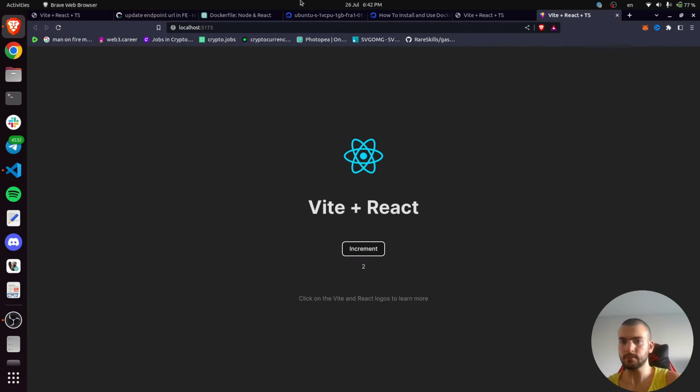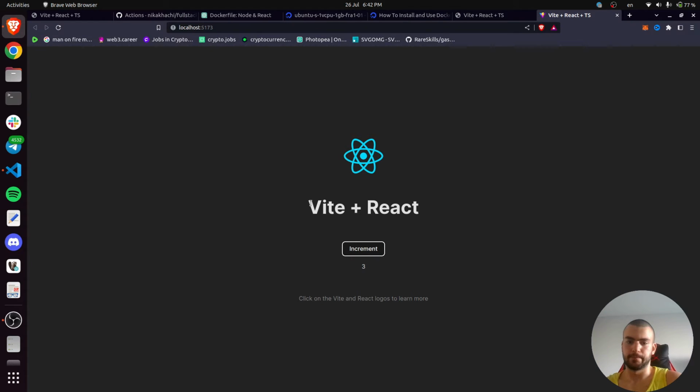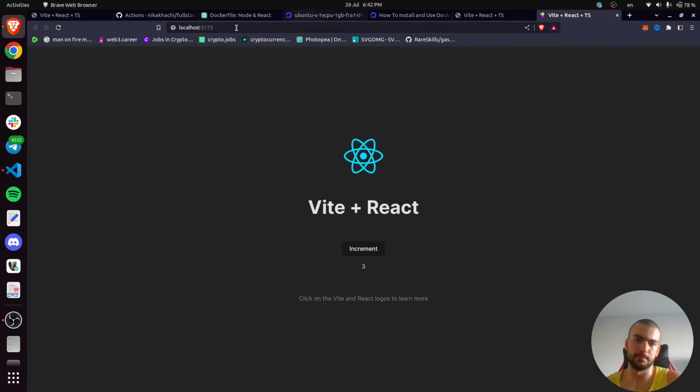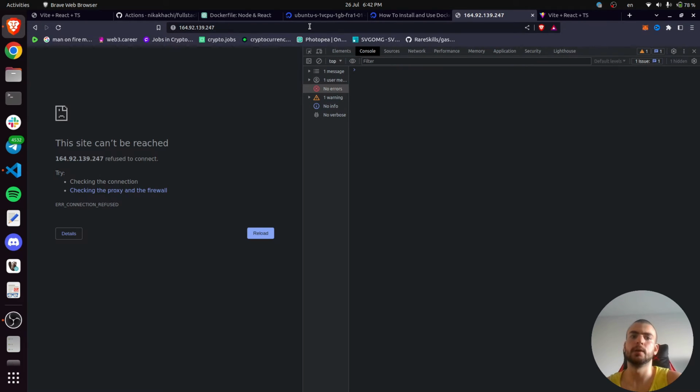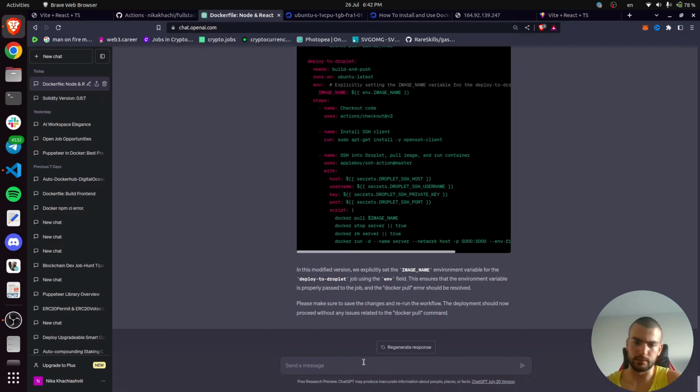So I would say I'm pretty confident when this action succeeds, it will work. Okay, so meanwhile it's in progress, what we want to do now is set up Nginx. I have no idea how it's pronounced and I don't care. So to set it up, when we just go to this URL without specifying any port, we see the front end. Okay, so let's do it. Our dear friend ChatGPT, I missed you.